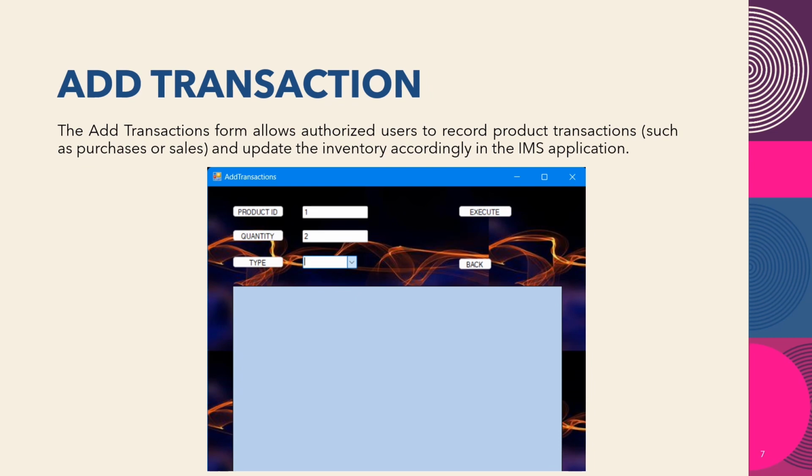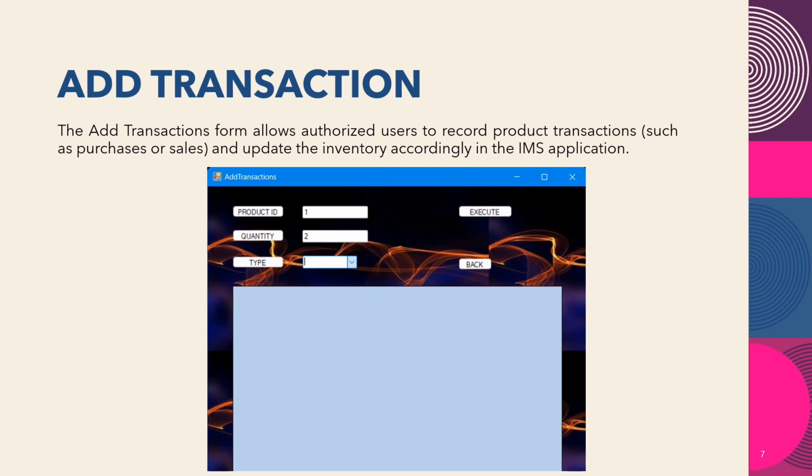This is the transaction interface which we use to update transactions. There we can see product ID, quantity and type. Product ID, as we said previously on the product page, is the primary key of that table. So here this is a foreign key which we use to identify which product we purchased or sold. For the type option, there are only two options, purchase or sell.